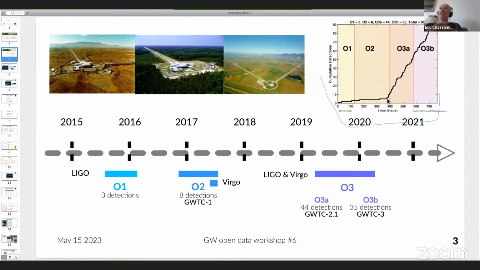You see a real change in the slope of the event collection after O2, and we expect that this will increase even more with future runs as the sensitivity improves further. Overall, we have collected about 90 events, and these compose the so-called gravitational wave transient catalog that I'll be discussing further later.